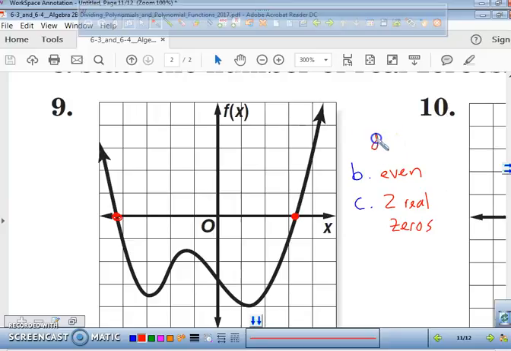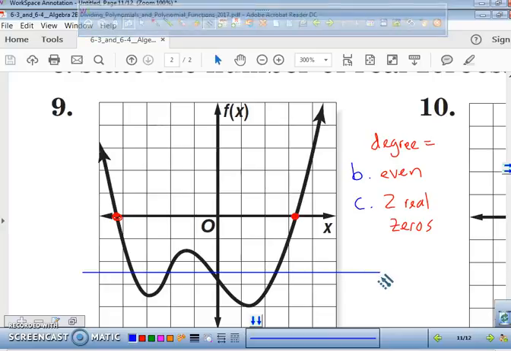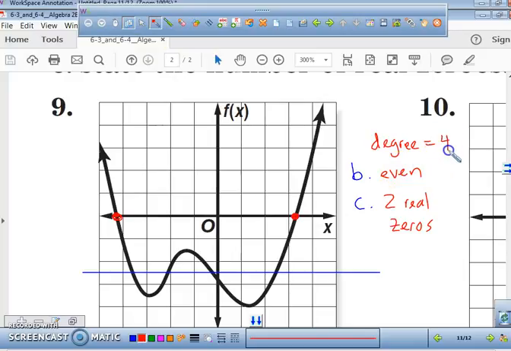By the way, what if I asked you to predict the degree of this? Anybody want to give me an example of what you think the degree would be? That's a good guess. Because you're basing it off of what? You're basing it off of the real zeros? But what if, Andrew, what if I said the x-axis was not here? What if the x-axis was right here? See what I'm saying? Right now, the actual degree of this polynomial function is not 2. The degree would equal 4.